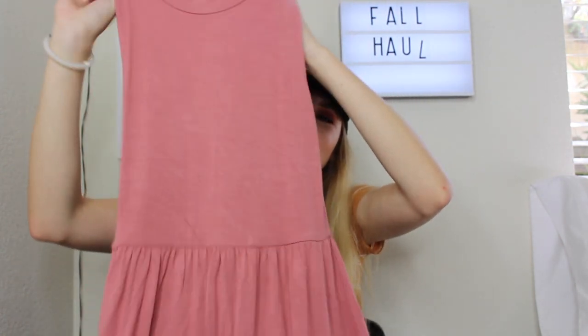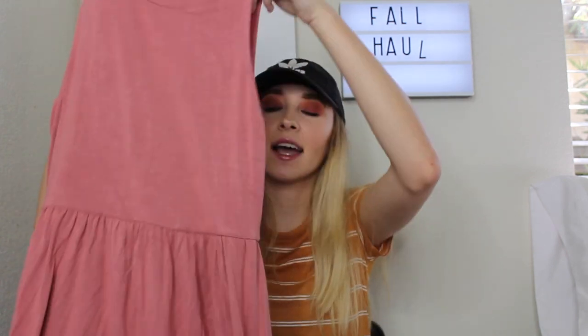I only have one dress to talk about before moving on to shirts. This dress from Forever 21 is not super fall but you can make it fall by layering. It's this baby doll style dress — the back has a little cutout. I originally favorited this on Dote from Urban Outfitters where it was $50, but I got it at Forever 21 for $13 and they look identical. Don't sleep on Forever 21 — it's still good quality and basically the same dress.